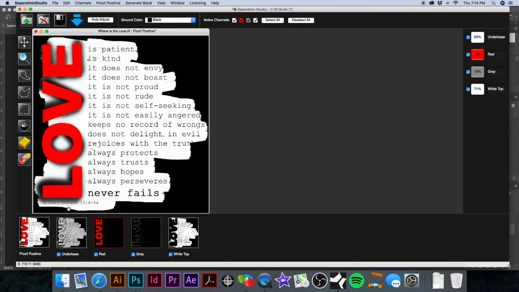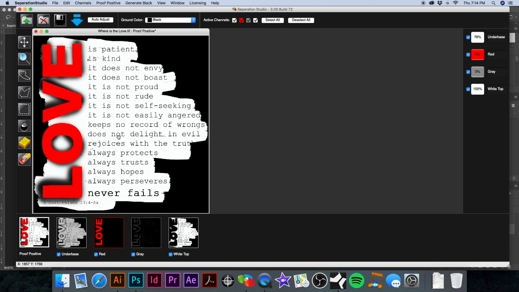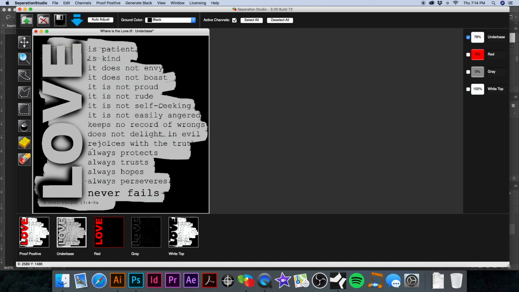Now before we move on, one of the things that I do like to do, so that this will be a nice bright white, is scroll over what would be our white base. You can see up here in the right hand corner, under base, it says 78%. Personally I want that to be 100% white, so that we have a nice bright white. We have 78% here, so we're looking at boosting this 22% just to make it a nice 100% white underbase.